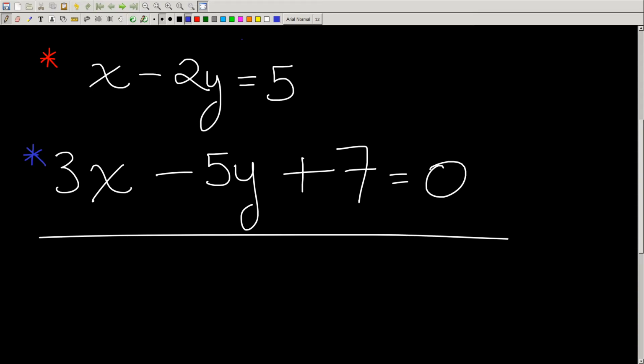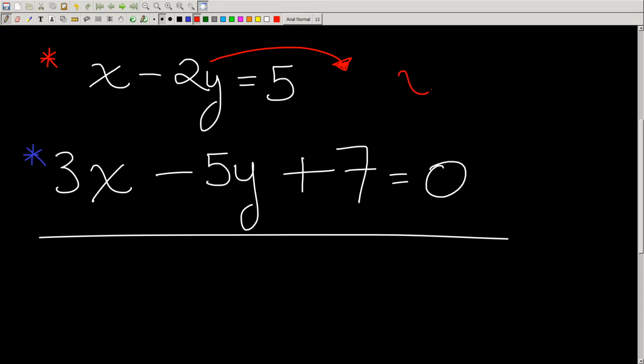Here's what you should do. You should look at the letter that has the smallest coefficient beside it. In this context, x has the smallest coefficient beside it. I'm going to isolate for that x. I want x by itself in that top equation. How do I do that? Well, I'm going to move 2y over in the top equation. And what do I get?